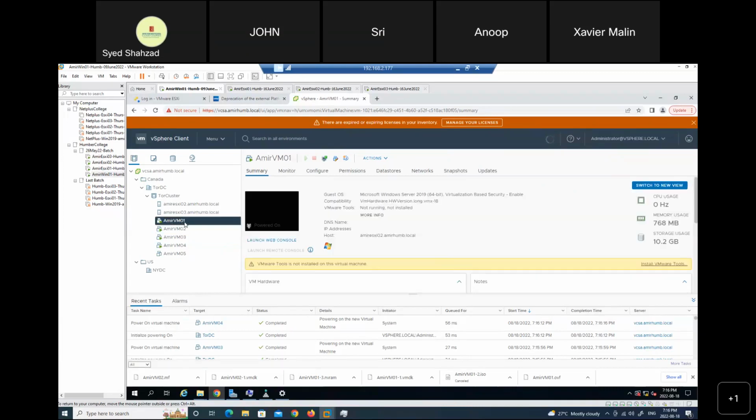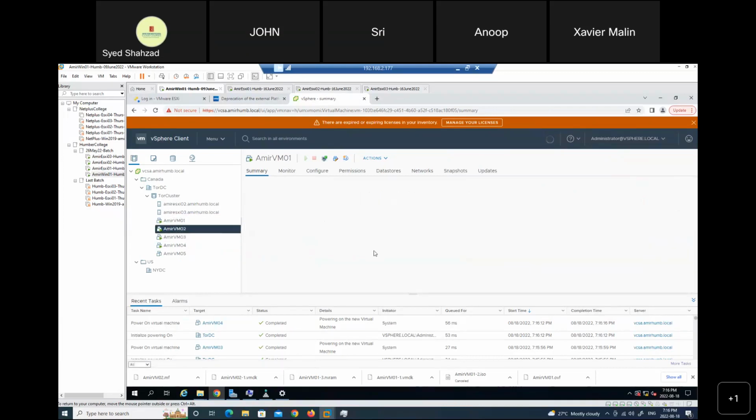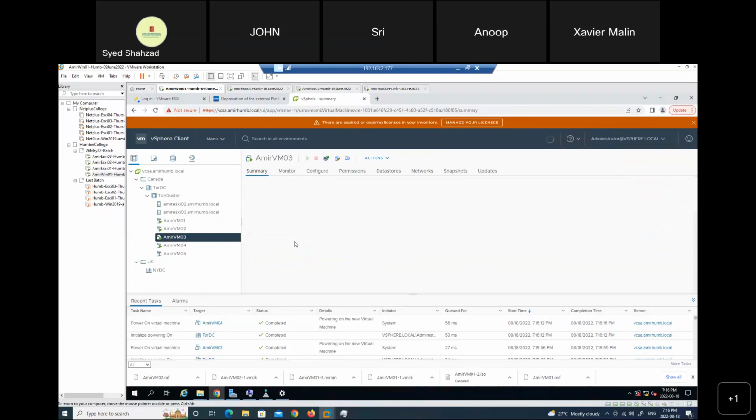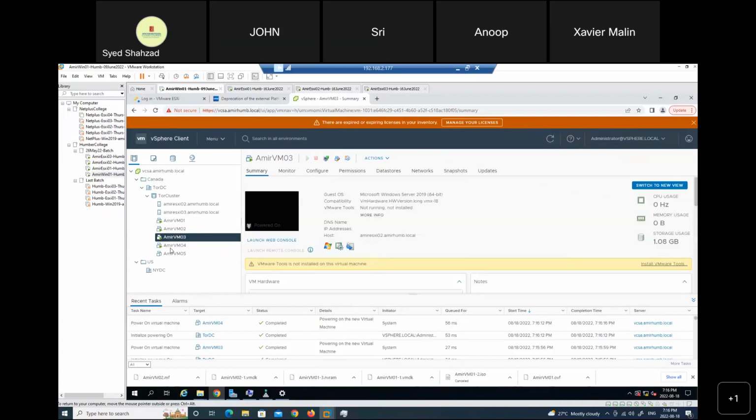So I'm just going to check how many virtual machines are on which hypervisor, or which hypervisor has the most virtual machines. If I go to VM01, it's on E6i2. If I go to VM02, it's on E6i3. If I go to VM03, it's on E6i2.